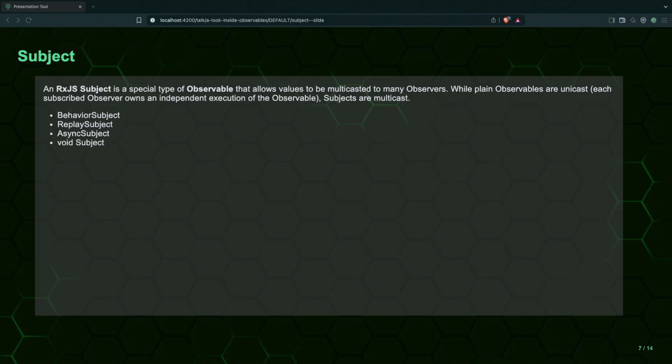Right? How many times have you written code and you expect null? Right? That's that first state. With the behavior subject, you have that first state. You know, when I'm displaying a table of data, my initial state is going to be an empty array. I don't need to account for null when I'm displaying that data, because I know it will always start there with that empty array.